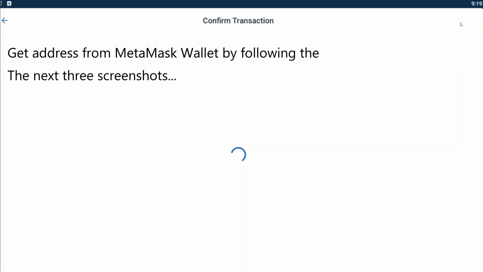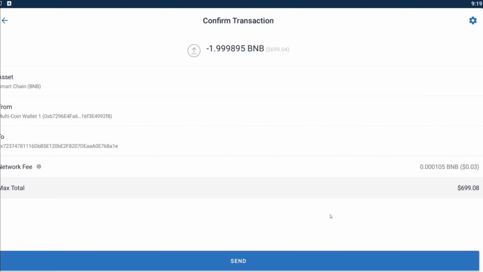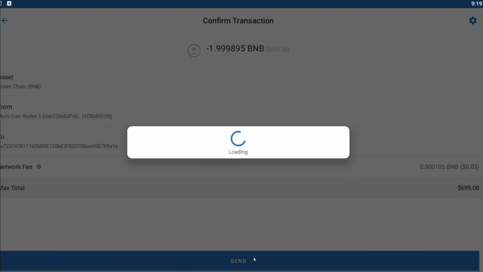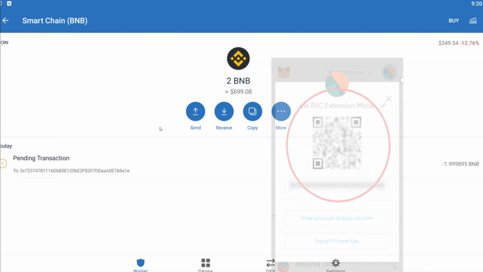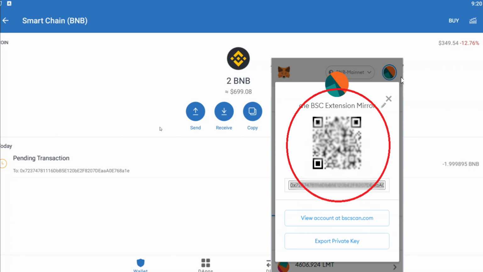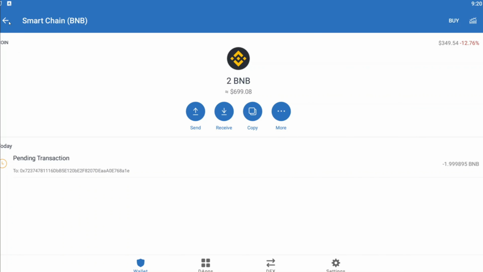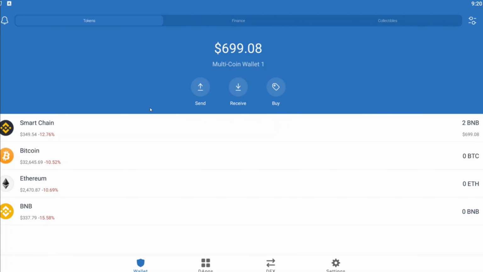We're going to hit continue, and then we'll hit send. And again, this is your phone app, and we are sending the BNB that you just purchased with your debit card to our MetaMask wallet. And that is all you need to have done at this point.